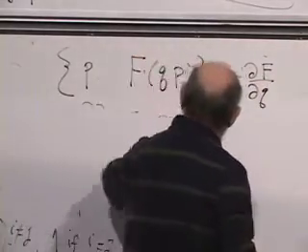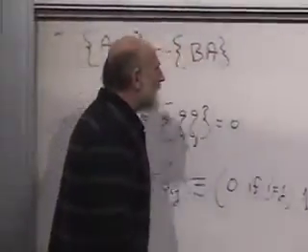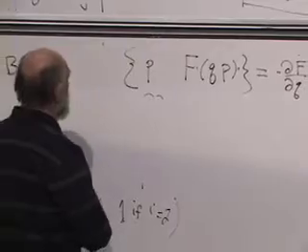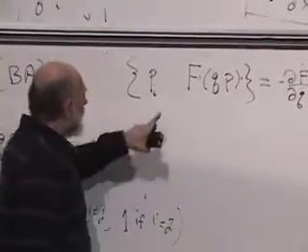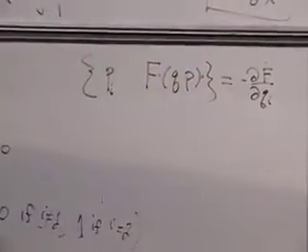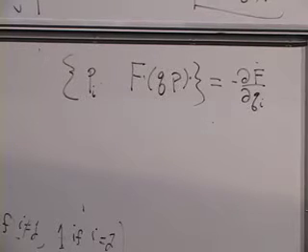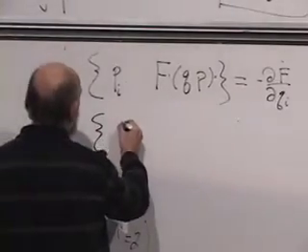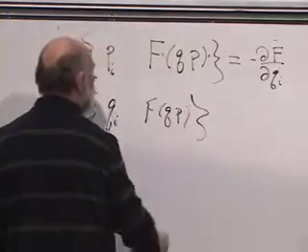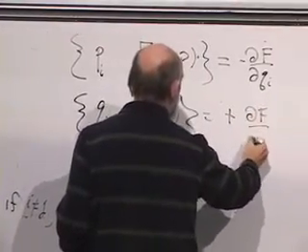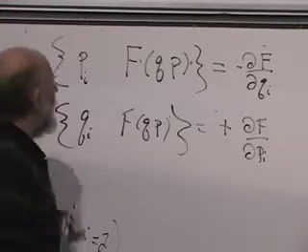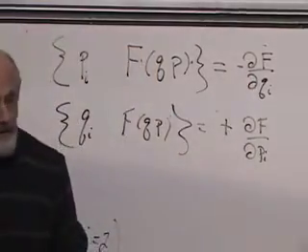So it just gives minus df by dq. In other words, the rule: taking the Poisson bracket of an arbitrary function with respect to p is the same as taking its derivative with respect to q, with the minus sign. If we wanted to do this with many variables, it would be the Poisson bracket of a function with p sub I gives you minus the derivative of the function with respect to q sub I. So taking Poisson brackets with p's and q's is basically the act of taking the derivative with respect to p and q. Likewise, the Poisson bracket with q sub I is equal to plus df by dp sub I. So taking the Poisson bracket with a q differentiates with respect to p. Taking the Poisson bracket with p differentiates with respect to q, but you have to keep track of the minus signs.